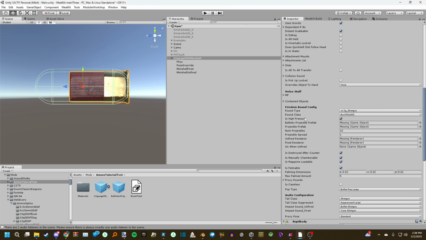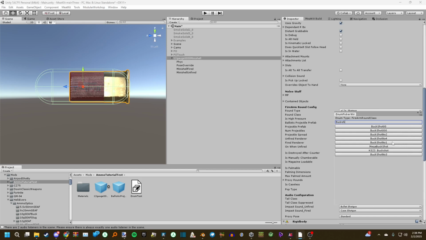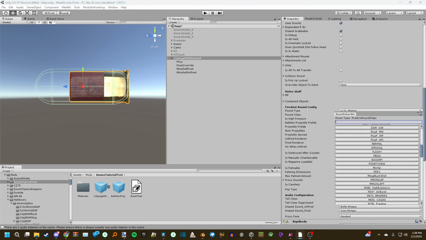And if you're making a new ammo type for a vanilla caliber, you have to make sure that this is set to something that's not used by another round type. So 12 gauge is sort of a bad one to do this on because there's already so many types of 12 gauge ammo in game. But if you just go crazy, like if we just look up buckshot, what's available? Sure, let's make it mega buckshot, which I think is used by the oversized 1911. So this just ensures that we're not going to double up on round types. So we've got that filled out.